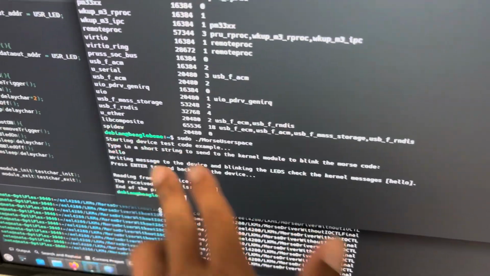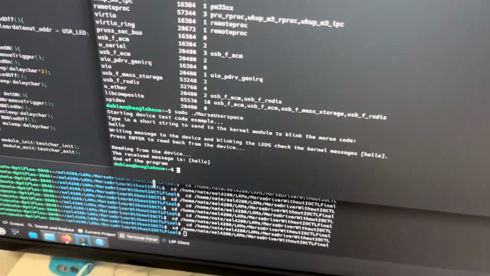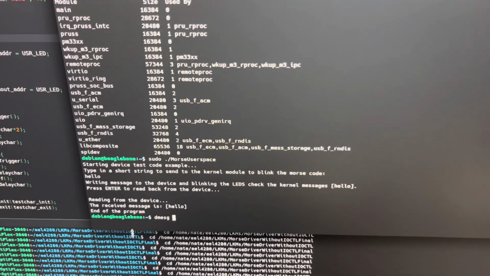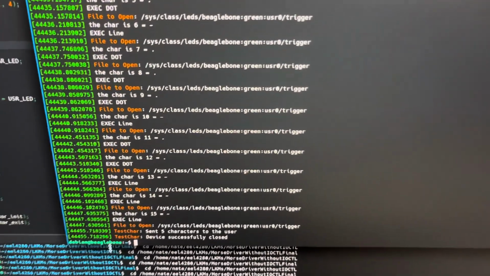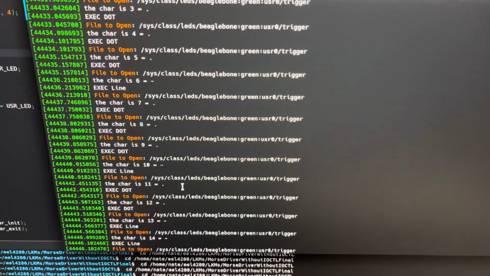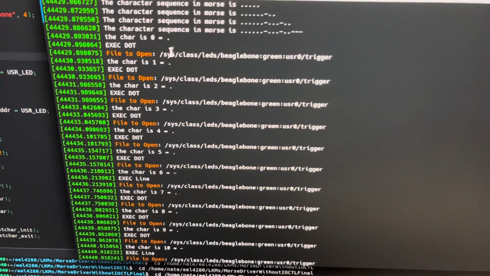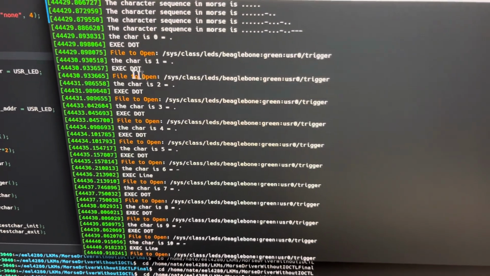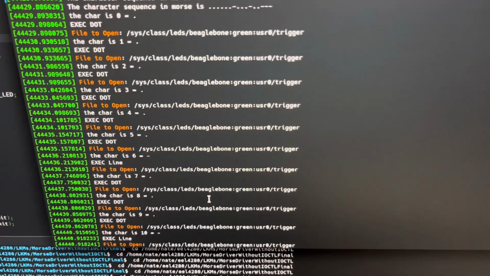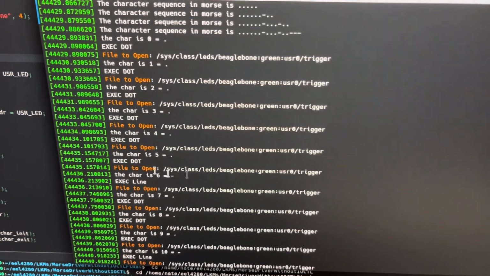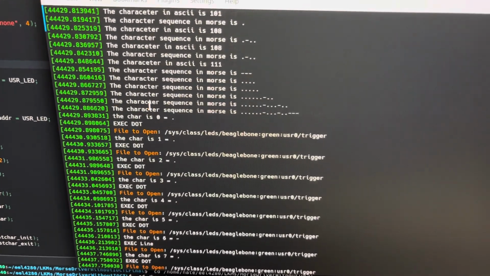Okay, now when it finishes, what I do is I click enter, so it reads what it sent. Okay, and let's go to the messages, because I also made a print to the kernel. So every time it sends something, I make a print to the kernel, so I know. And I put an exec dot so I know which function is executing. I was having a lot of trouble the first time doing it, so that's why I have a lot of output here.